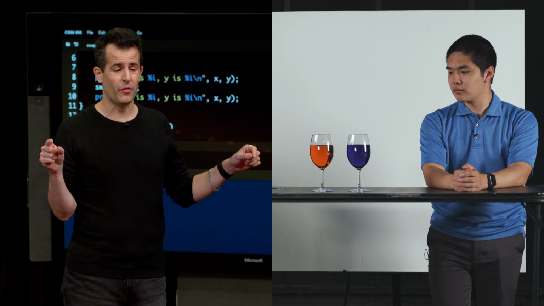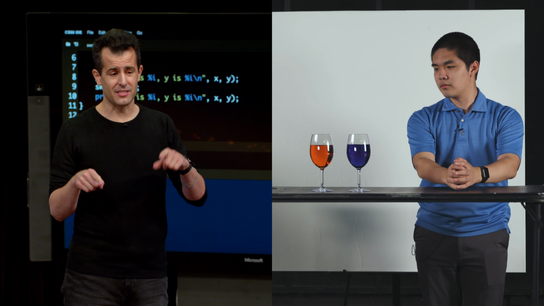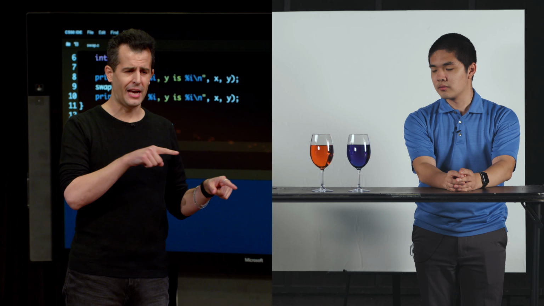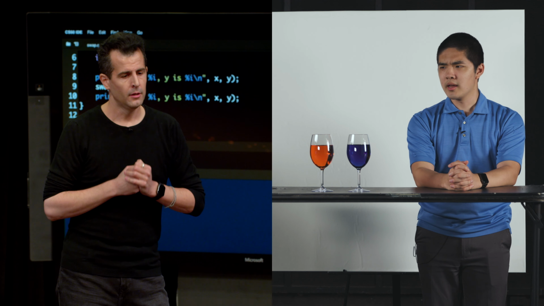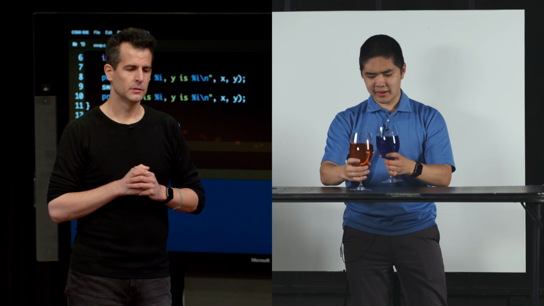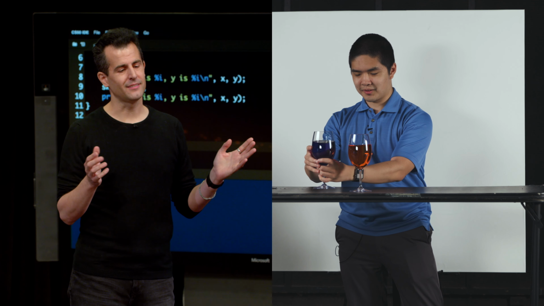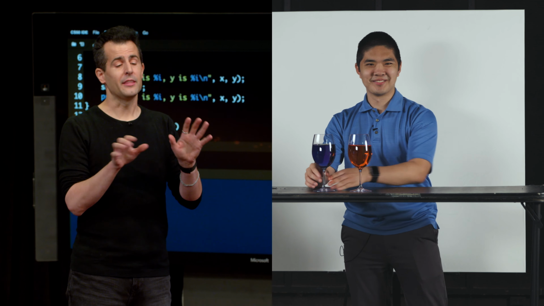Let me suppose, I wish I told you in advance, I'd actually prefer that the red liquid be in the blue glass and the blue liquid be in the red glass. So do you mind swapping those two values just like you swapped numbers last week? Yeah, sure. So I can just take the two glasses and switch their places. Well, that's not exactly, OK. You took me too literally.